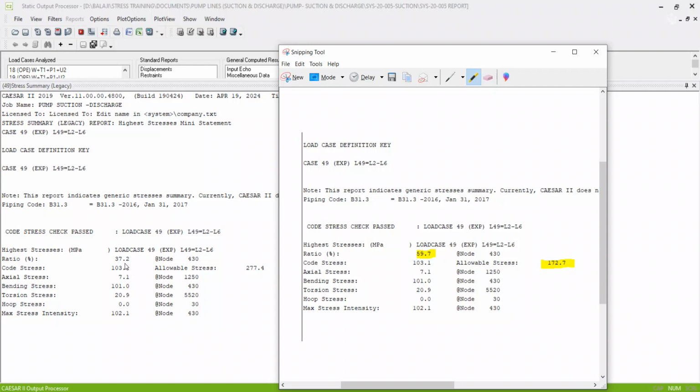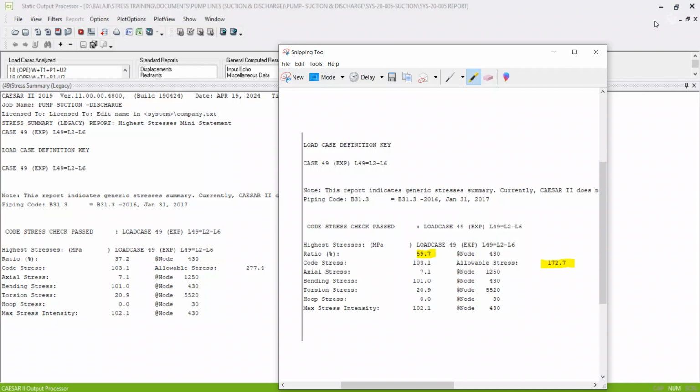Okay, so this much advantage we have if you are using liberal stress allowable. So don't use this liberal stress allowable without approval from the client. Unless it is required, then only you have to use it, for the higher temperature lines, not for the normal temperature lines. Up to 250 or 390 degrees C it's not required.